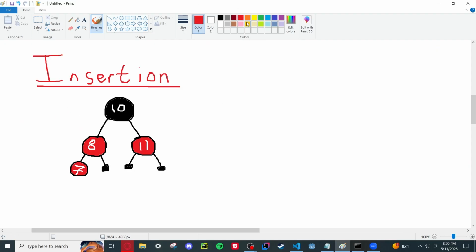Well, the first thing you need to notice when you're dealing with insertion and fixing this double red error is the color of your uncle. So what is the uncle node? Looking at the newly inserted node, 7, we can say that 7's parent is 8. The sibling of 8 is 11, and thus the uncle of 7 is 11. So that is what we mean by uncle.